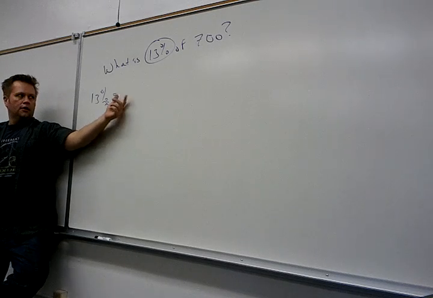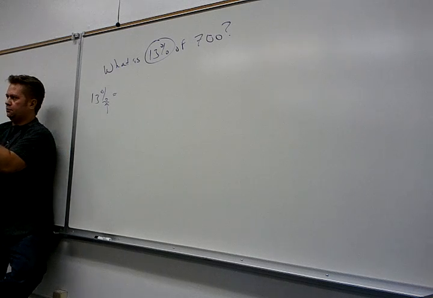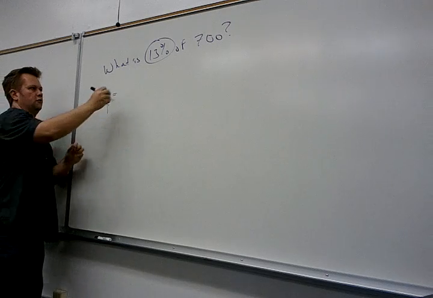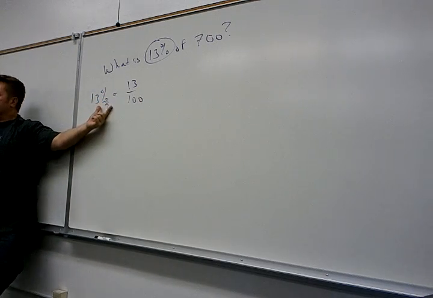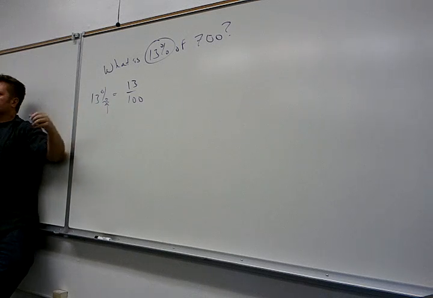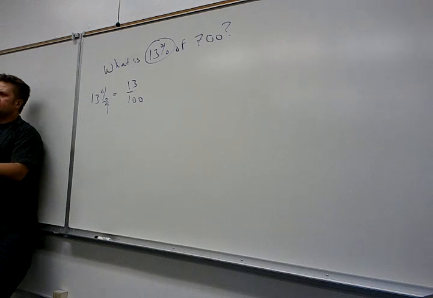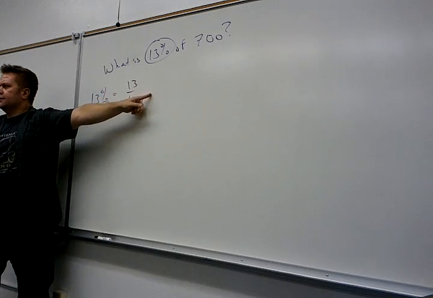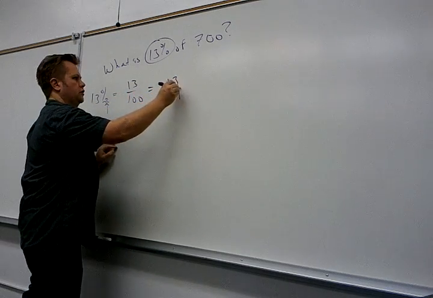You can go. What does percent mean? What does that symbol really mean? Out of 100. Cool. And that "cent" is from centum, the Latin for 100. So percent really does mean 13 over 100. That percentage symbol is something we made up just to make these things make a little more sense to us. So I can say 50% instead of 0.5, 28% instead of 0.28. So 13%, 13 over 100, how do I write that as a decimal? 0.13. I love it, putting that into the hundredths place.